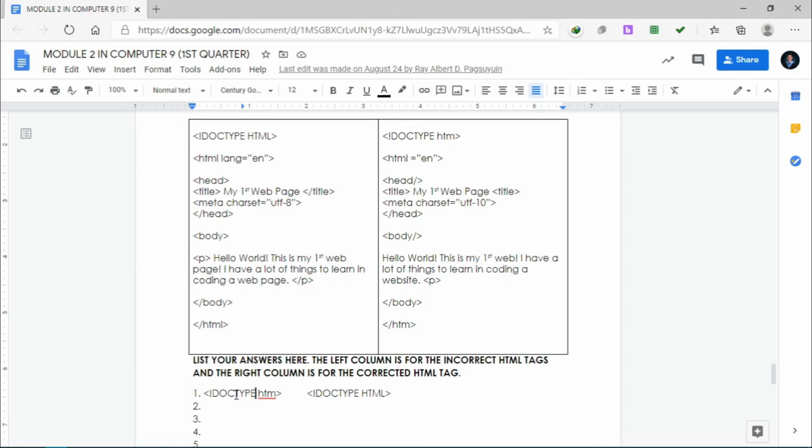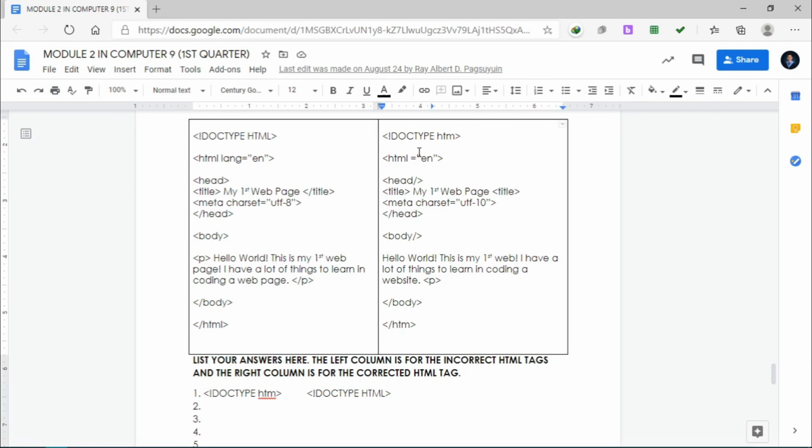So, that is for example number 1. So, napansin niyo dito sa baba, dito sa may item number 1, nilagay ko yung mali from this right column, nilagay ko yung mali dito sa left ng item number 1.